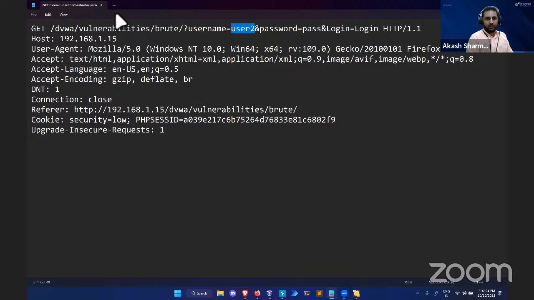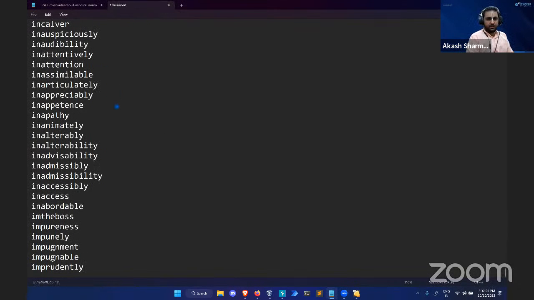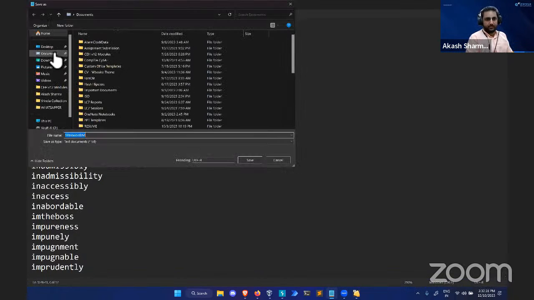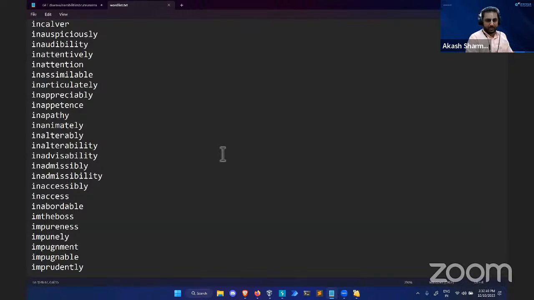Okay, so here is my word list that I just copied. I'm going to save it on my desktop so you guys can also see. And I'll save it with the name of wordlist.